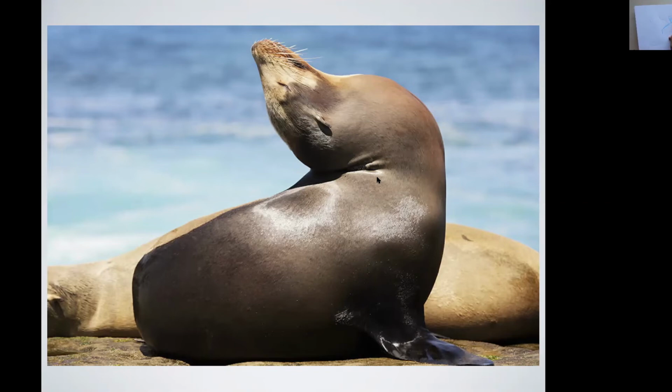The way your eye sees when you are looking at masses is different than the way your eye sees when you're looking at edges. So what you want to do is intentionally force your brain to kind of do both of those things.